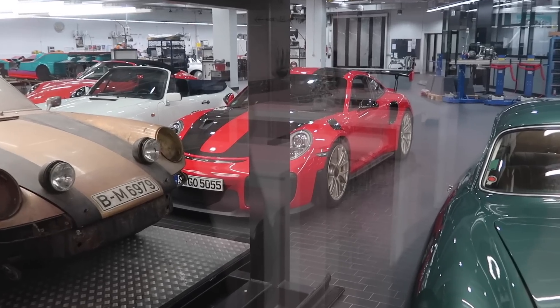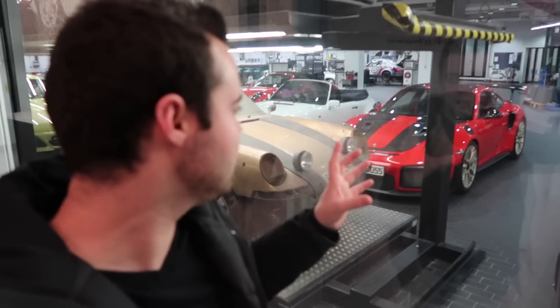Another stunning GT2 RS. Of the five or so GT2 RS's I saw get built on the line yesterday, almost all of them were red — seems like the most popular color choice for the car. Unfortunately due to a ton of traffic we showed up super late and got all of five minutes in the museum, so I apologize for that super quick rush tour, but oh my gosh — spectacular display they had.